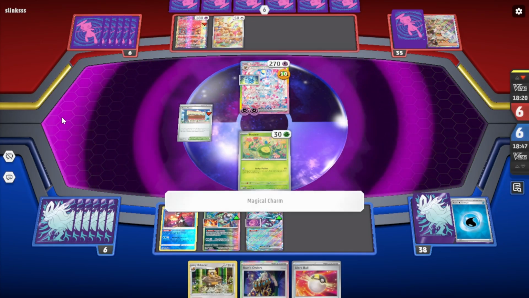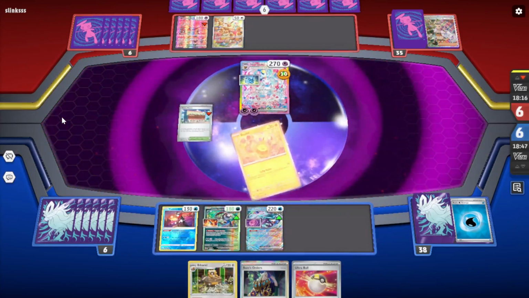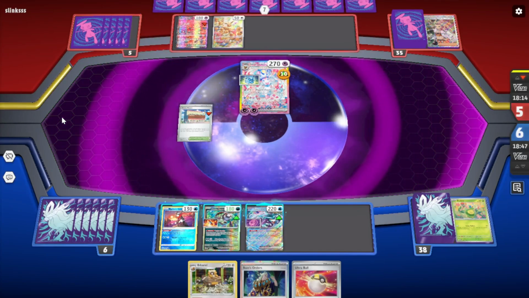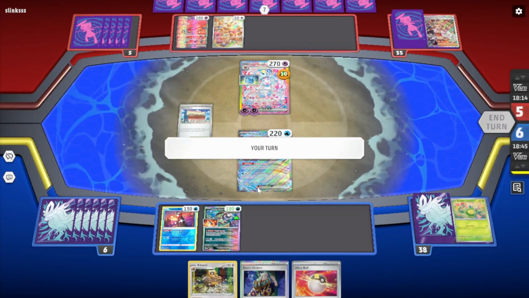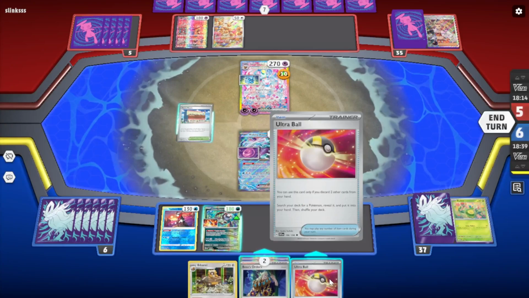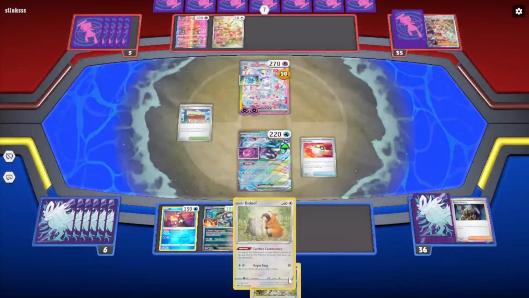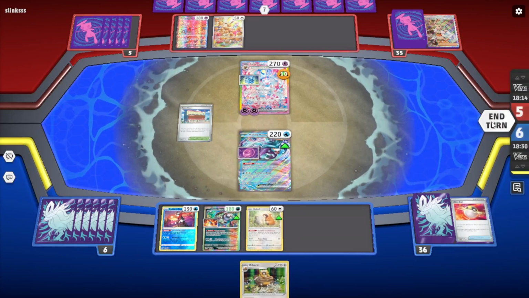Yeah, because right here, we would KO this Sylveon if we had Sneasler and Perilous Jungle and stuff like that, but we can't because we don't have any of that. We're also not going to be able to attack this turn, and we're going to die. Okay, get rid of both of our Boss's Orders for a single Bidoof. Awesome.